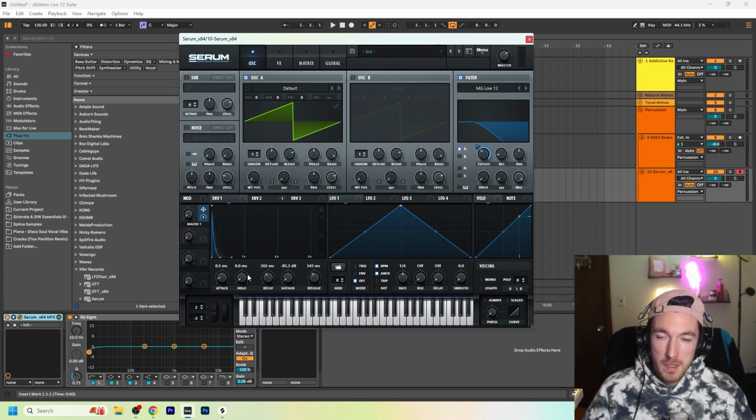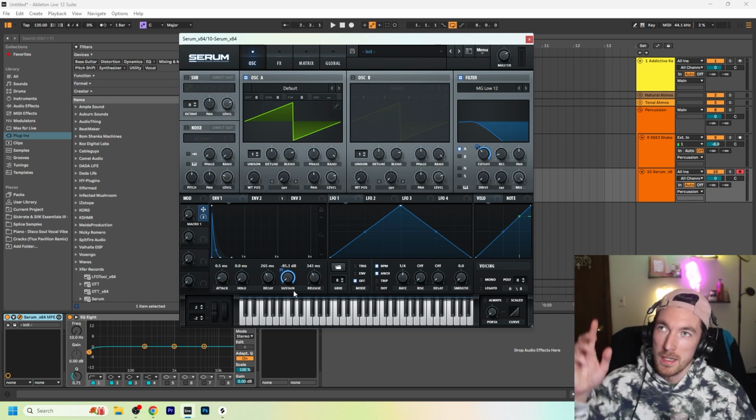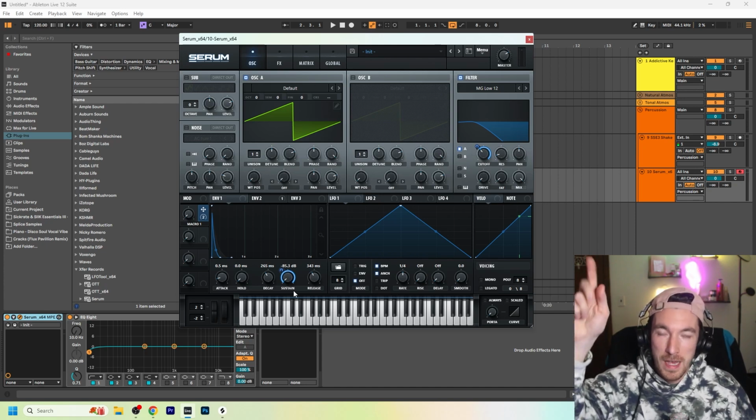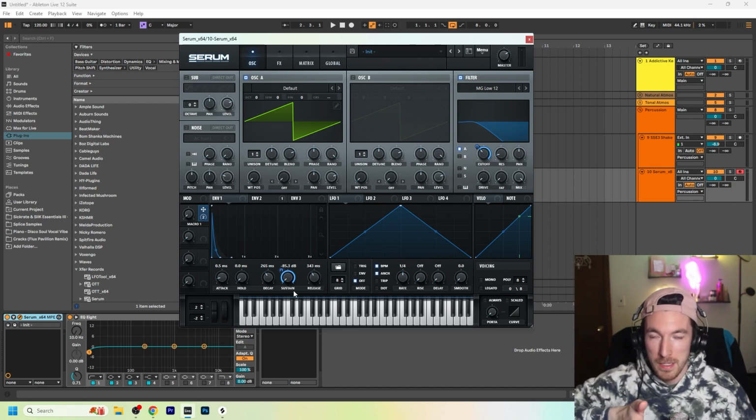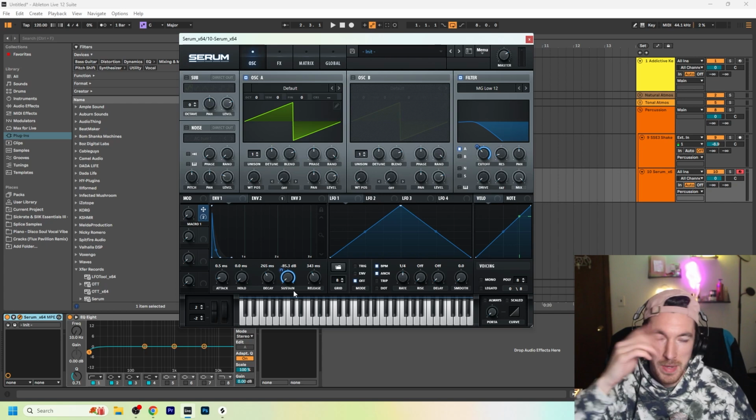So the next thing that we're going to do to change the sound over time as well is to map this macro to this sustain knob right here. What the sustain knob is doing is, because it's all the way down, that is making the pluck sound of the ARP. So it's hitting at a really high volume and then it's immediately getting brought back to negative infinity, which is basically nothing.